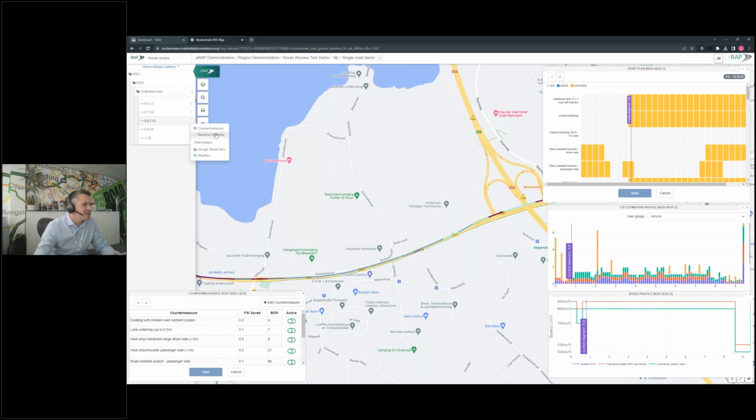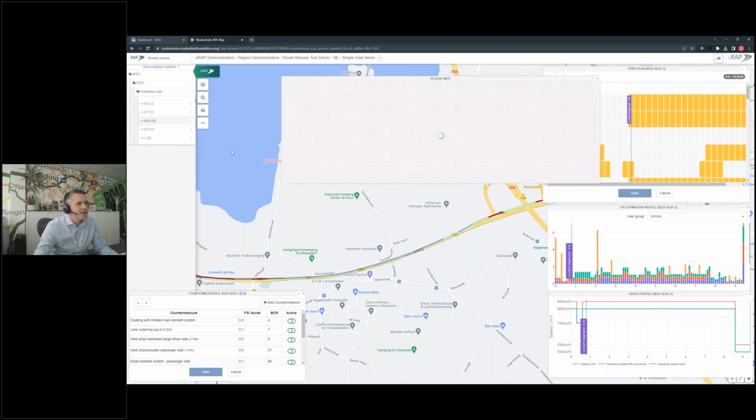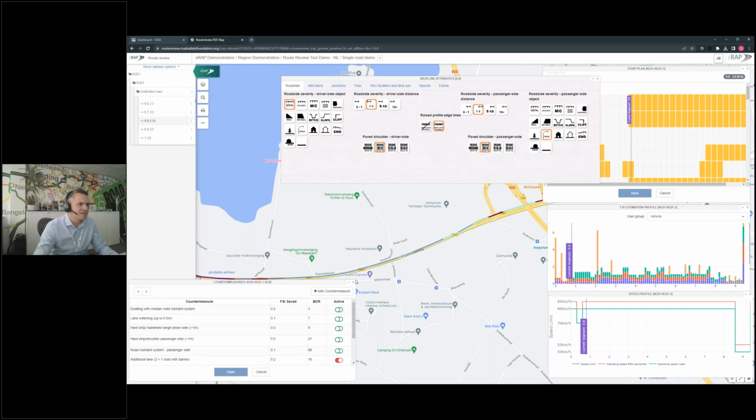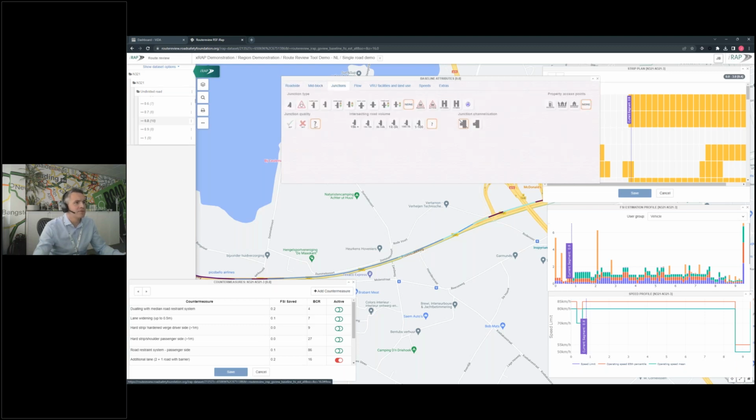Next up, you can look at the baseline attributes. The nice bit about this is if you've got a countermeasure coming out and you're going, well, I don't fully understand why that countermeasure has been triggered. That's not how that location is or what should be suggested there. You can go back to the original coding and check whether there's something you've missed in how the road has been originally coded with the risk. And actually that countermeasure would then make sense. Or if there are any improvements that need to be made to the coding because the road has changed over time. So you can look at any of the different road features.